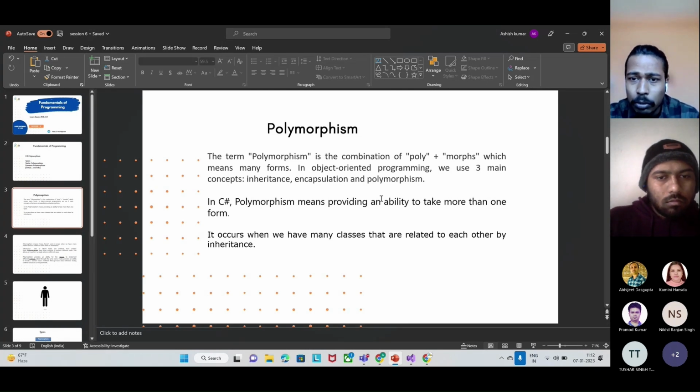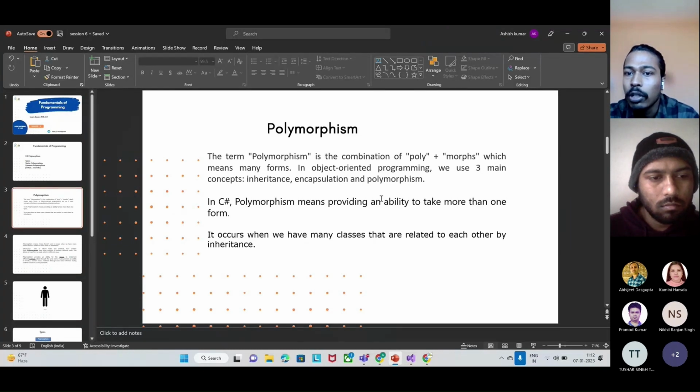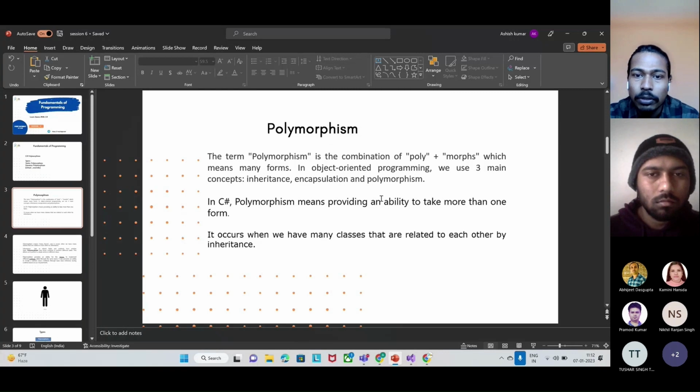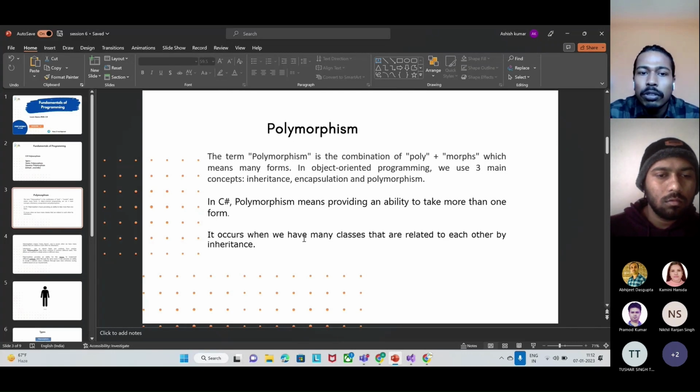As I said, we have discussed object-oriented programming, in which we have three main concepts: inheritance, encapsulation, and polymorphism. Polymorphism is one of the important parts there. What we can understand from polymorphism is that it means multiple forms. It provides an ability to take more than one form for a method or a function. A single object or method can have different functionalities under the same name, but be used in different scenarios or situations and perform different functionalities.